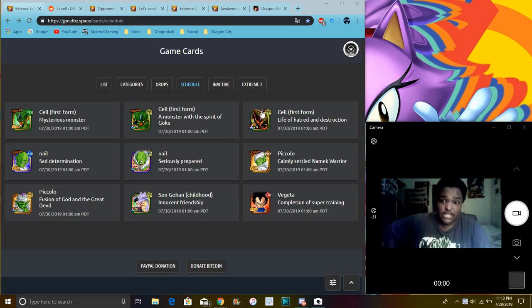So yeah, first, Cell, LR Cell, and Dokkan Piccolo, he's a physical type. Vegeta right here. We have base form Vegeta for the new Androids Saga story event that's coming to JP soon. I don't know when. I think it's on the 30th, so all this stuff dropped on the 30th. And nothing else changed, which means we'll probably get the celebration info, because with this we always get a new celebration, like every 3 weeks, or 2, it doesn't really matter in my opinion anyway.